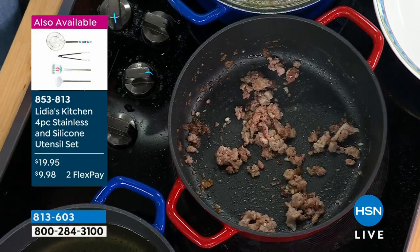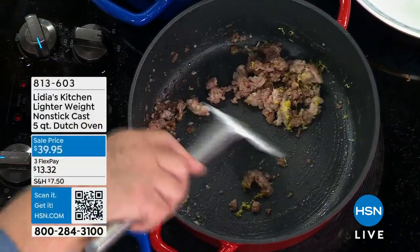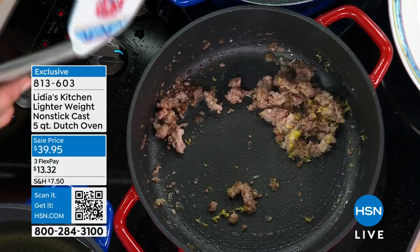What do we love about cast iron? We love the way it cooks. You love the even cooking. But now you don't have to baby it. You don't have to season it. The lighter weight makes a world of difference. And then the nonstick, that's what takes it all to the next level.